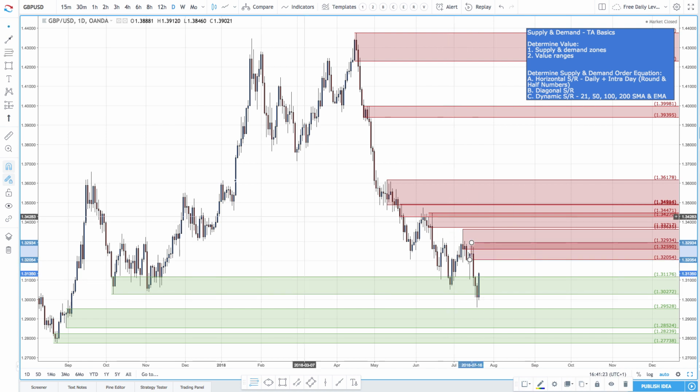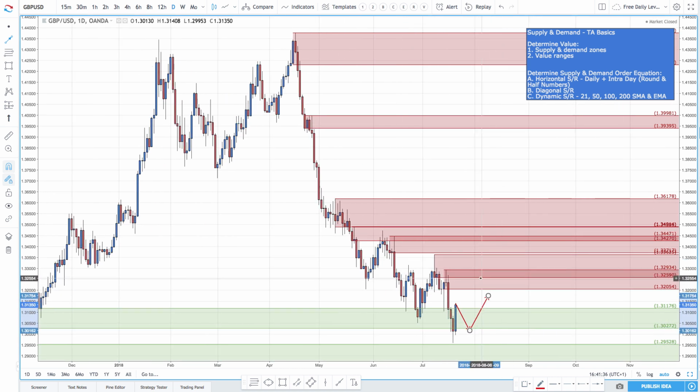From a selling perspective and supply zones, we've got a supply zone right there, right? So again, if you're looking for a buying opportunity, waiting for price to probably come down into this lower end of this demand zone around the 130 level before looking at getting long. And from a shorting perspective, that's going to be the area that you're looking to get shorting. Shorting the pound and buying the US dollar.